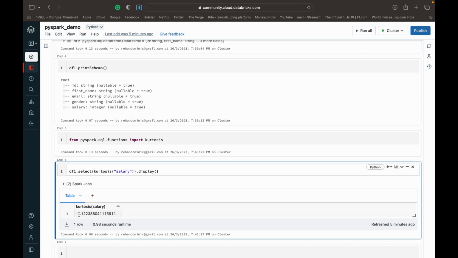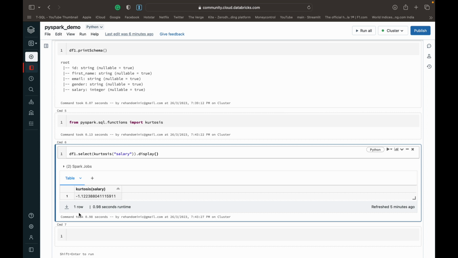For those of you who don't know, kurtosis is basically the measure of the combined weight of a distribution's tail relative to the center of the distribution curve. So it basically measures how many outliers your data has, and a negative kurtosis value means that you've got a more evenly distributed data set, even more evenly distributed than the normal distribution. So there are fewer outliers in the values. That's what this negative kurtosis value basically implies.